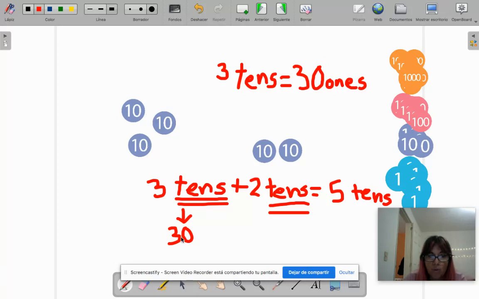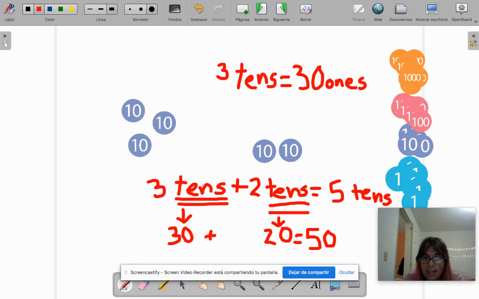So we put 30 plus 2 tenths is the same as 20, because we have 2 of 10. But if we put just the number without the word 10, that means we have 10. Another 10, it's 20. So 30 plus 20. Here, yes, we put 50, because we are only using the numbers, the digits.